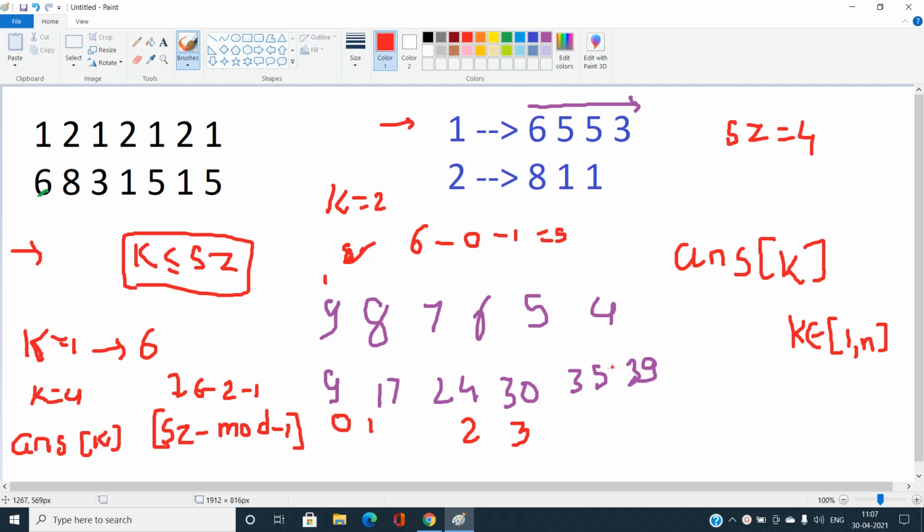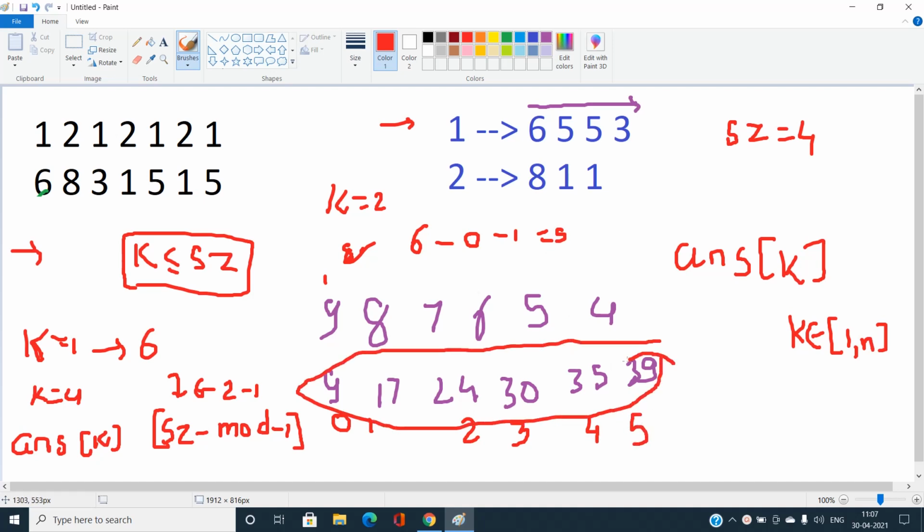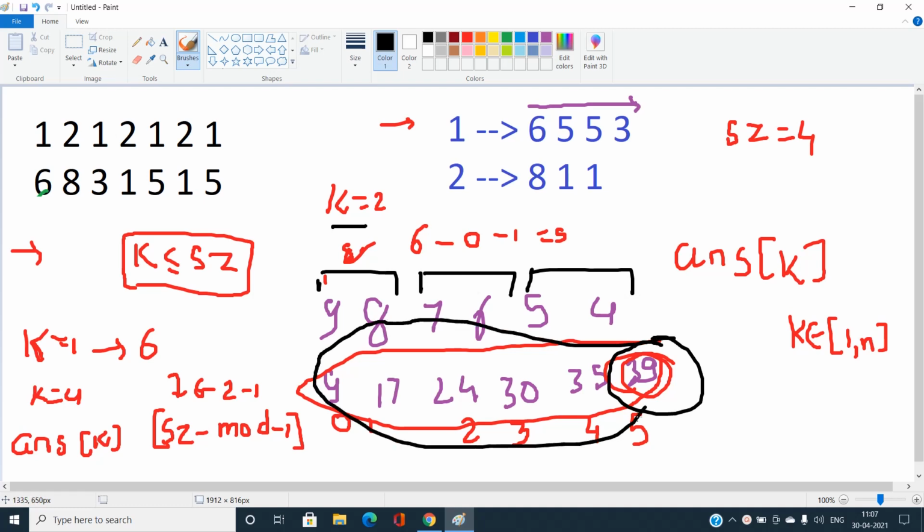You can see I will have to take this entire element, that is the last element. This is the value 39 I will have to take. And why will I have to take it? It means that k is 2, so I will form a team consisting of two elements. You can see this 2 is going to be included, this 2 is going to be included, and this 2 is going to be included. And we can easily see my last prefix sum is 39, so this entire value should be included, that is this sum 987654.